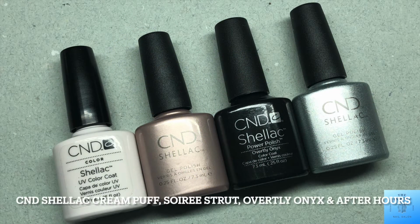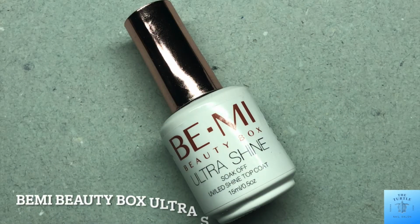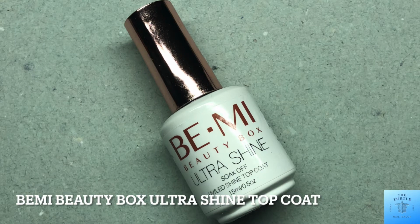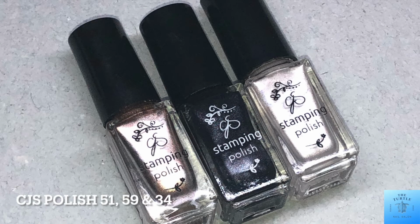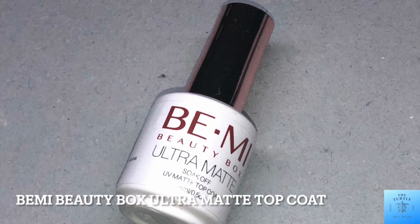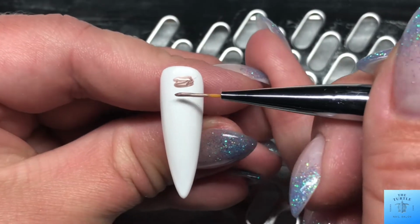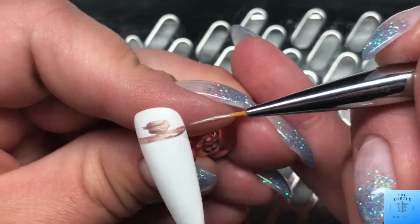And for this set of nails, I am using C&D Shellac Cream Puff, Suede Strut, Overtly Onyx, and After Hours. And for my top coat, Beanie Beauty Box Ultra Shine. For stamping polish, I am using 51, 59, and 34. And then to seal everything up, Beanie Beauty Box Ultra Matte Top Coat. And again, in a quicker speed to help with the video flow.